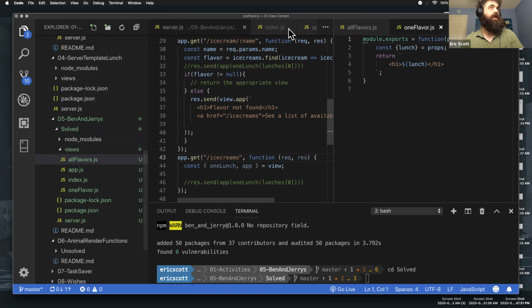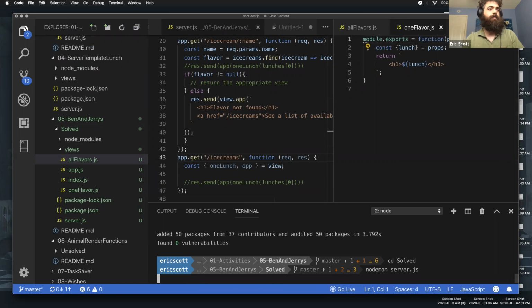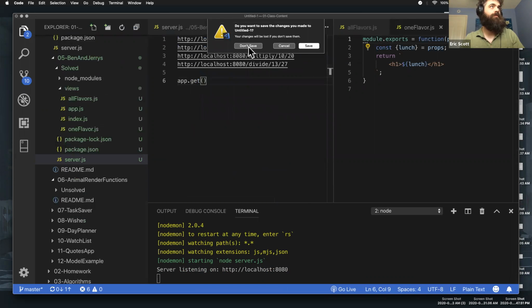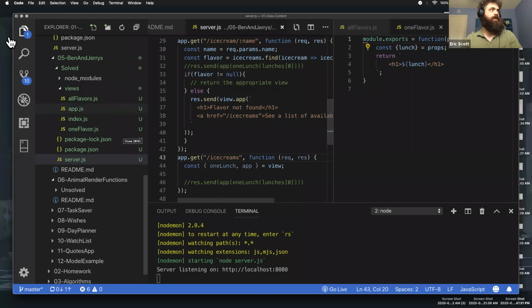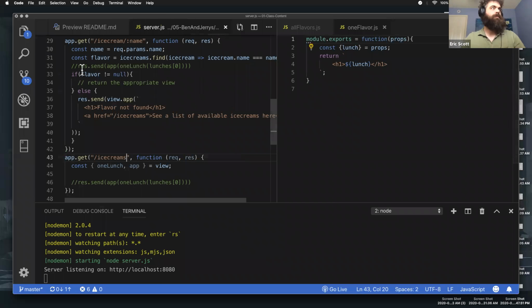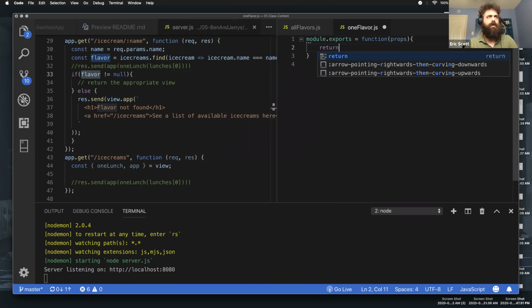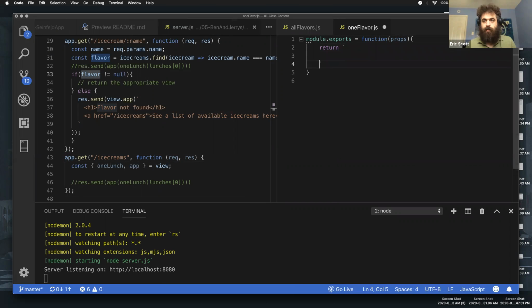So let's continue working on that one function so it works correctly. Cool. So we want to send information about a particular flavor to this property. It's going to be returning something.